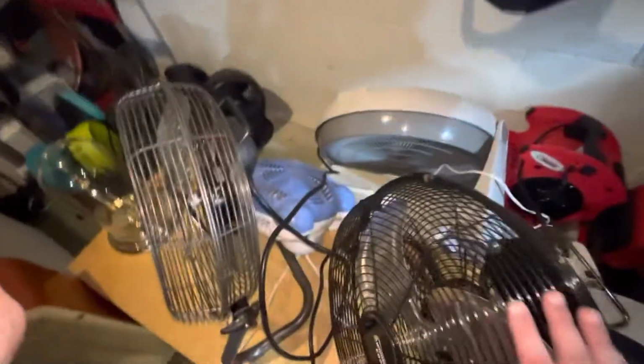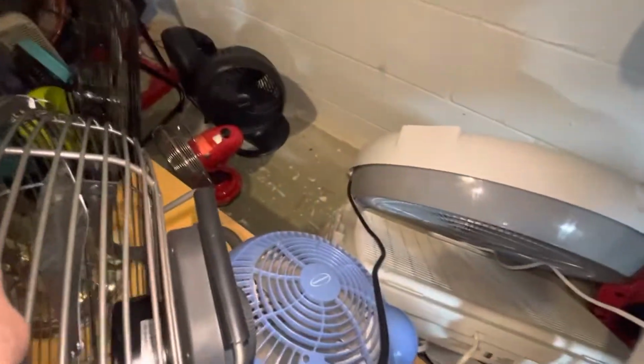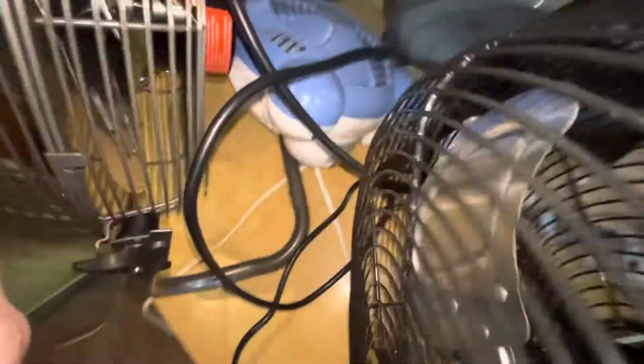I will test this. Hey, let's see if we have enough extension cords to test all my box fans. All the mini ones, not the big ones. Mini. Hold on a second.